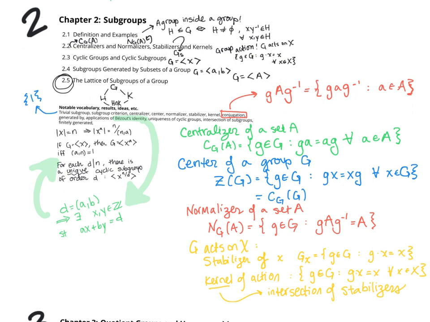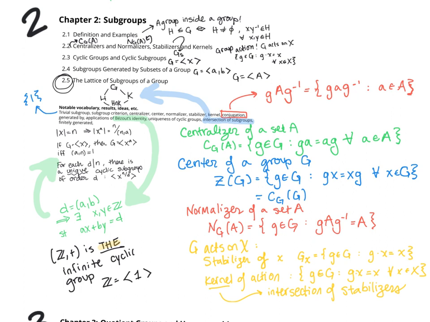The beautiful theorem about how cyclic groups are unique up to isomorphism. Let's see, we showed that the intersection of two subgroups is itself a subgroup, and in fact that the intersection of arbitrarily many subgroups is still a subgroup. And the idea of a group being finitely generated, that is, that there is some finite set of elements that generates the whole group.